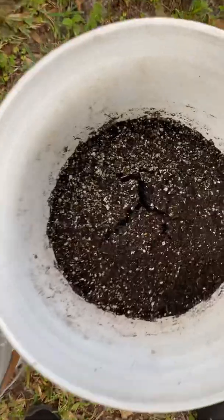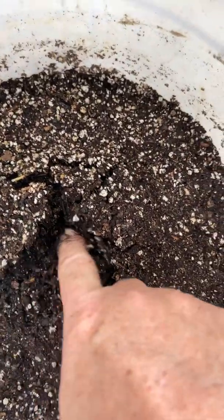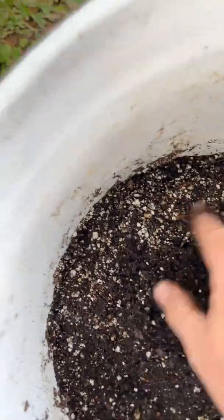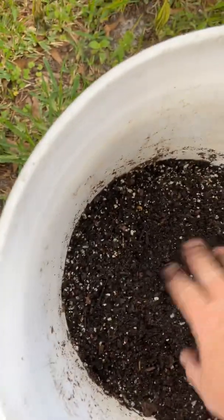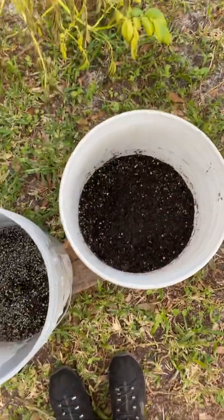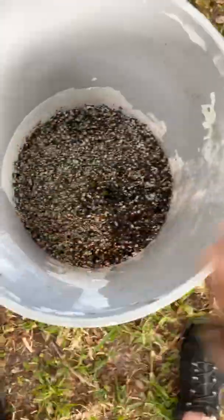This is only 2 days after I put a half on there. Okay, look at this. It's already starting to come up through here. It's volcanoing, and that you can expect. You can expect that. So I'm just going to cover it, even though it's not going to hurt it. Okay, so that was covered yesterday and watered in last night.